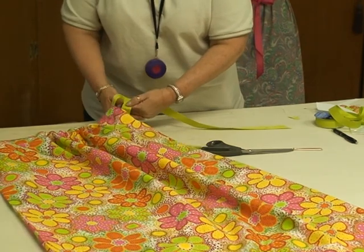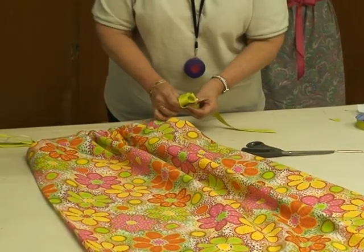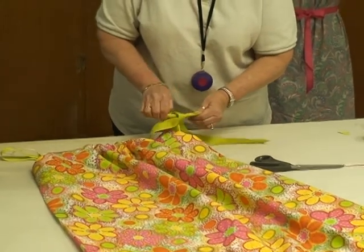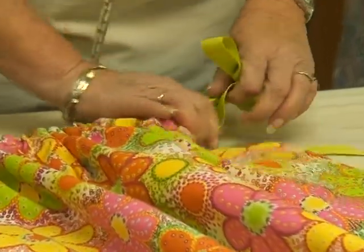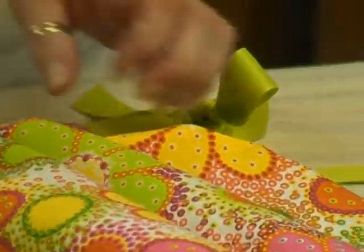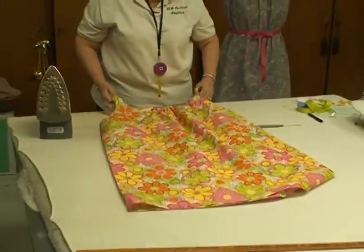And then we're just going to tie a bow on this side. And it's just like your shoestring, just a regular old bow. And there's your little pillowcase dress. See how easy that is?